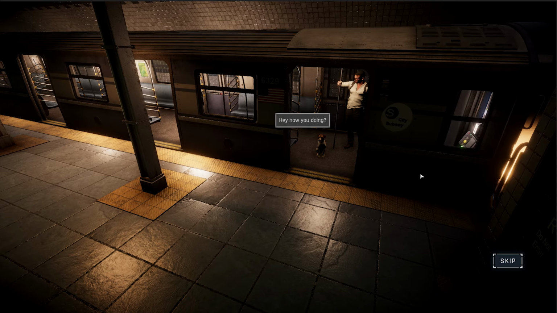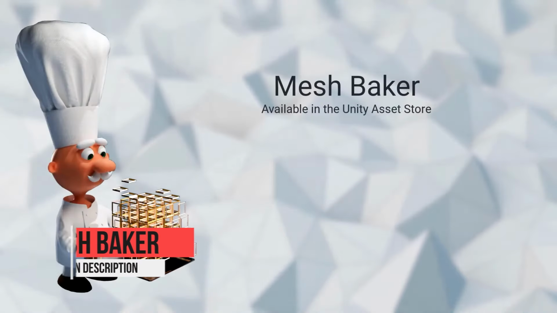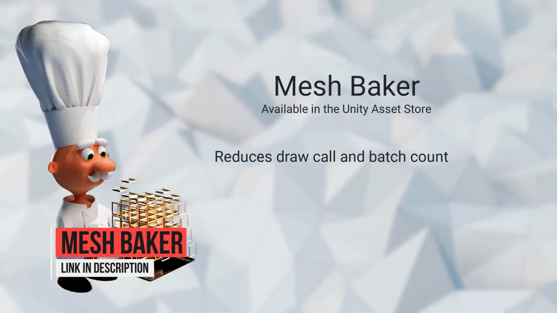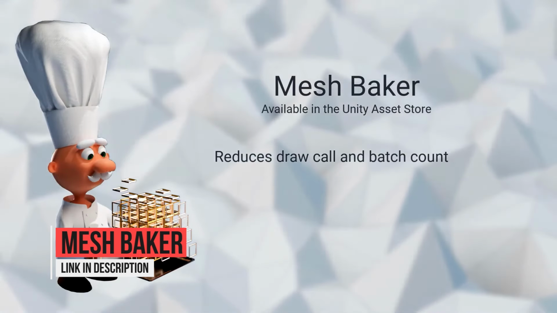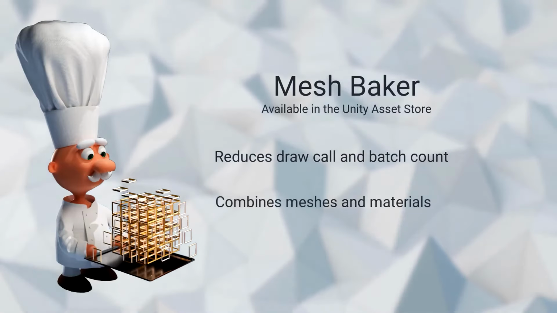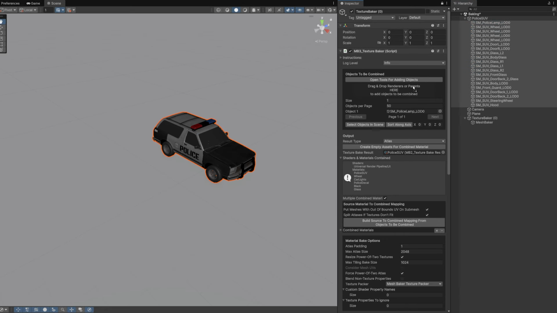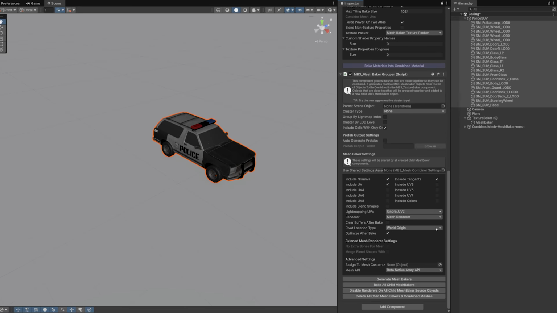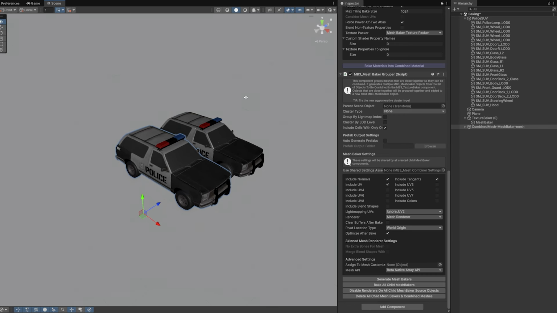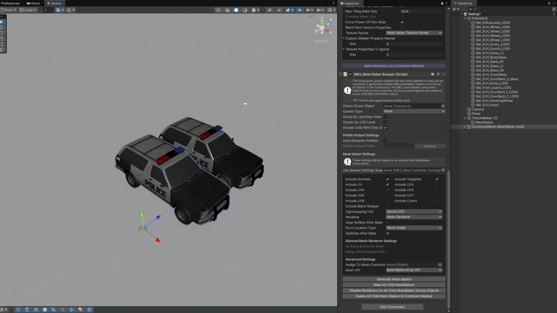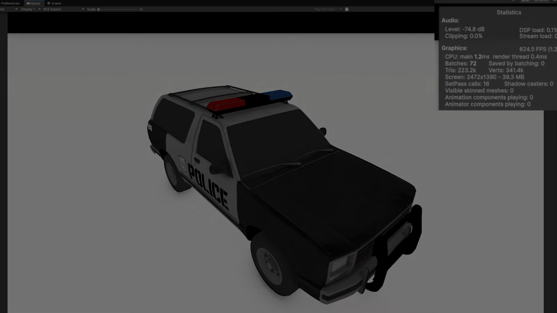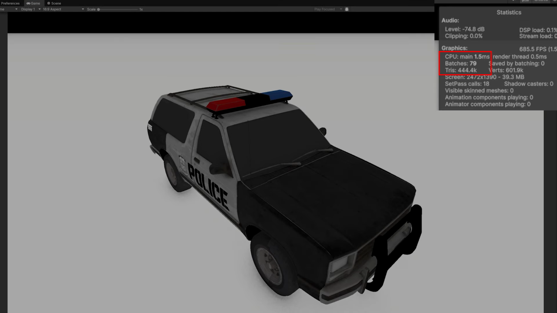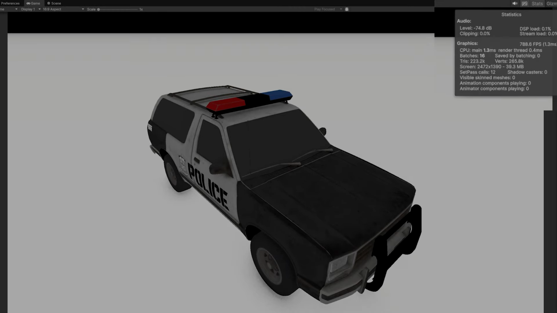Now, next up, the other tool I wanted to talk about is MeshBaker. If you're making a game where optimization counts, then MeshBaker might be your best friend in squeezing out those last few frames. Let's say you have a car that was made for the character to interact with and get all close and personal with. Now, this car might knock up your batch count in the stats, should you happen to put it in a game where those batch counts count. Well, with MeshBaker and a little tweaking, you can have that count looking a lot lower.